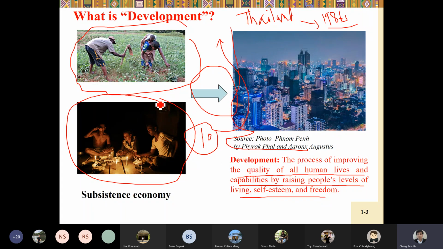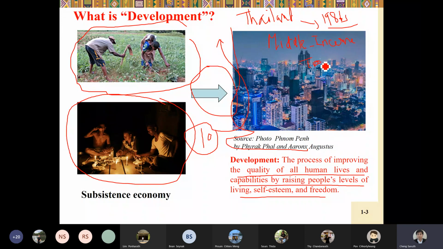But Thailand remain, of course, they have graduated from low income to become middle income and upper middle income, but they cannot move forward. Okay, they cannot move forward. So in other words, they get stuck. We call this an incident because such kind of incident is the middle income trap. Okay, middle income trap.